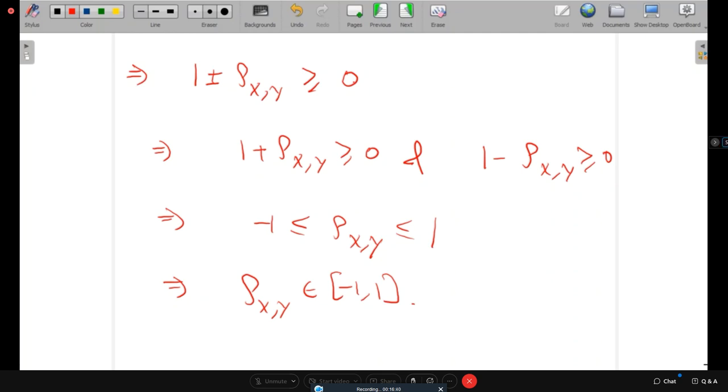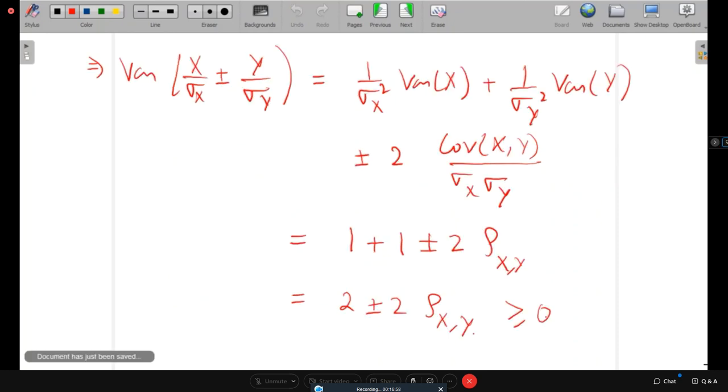Sir, we are dividing it by the standard deviation of x, but here x is only a random variable which we do not know. Then, practically, how are we going to divide by the standard deviation while we do not know the random variable? But it doesn't matter here, right? Because it is not required to know x. See, if x is known, then only sigma x is known, right?